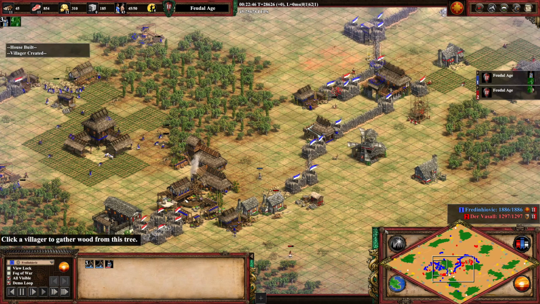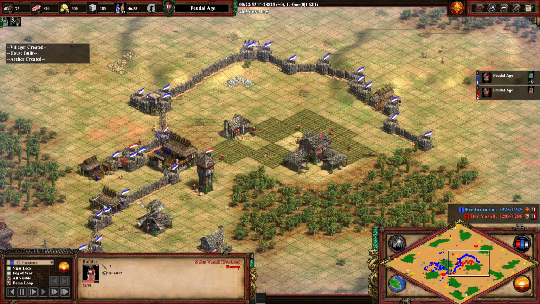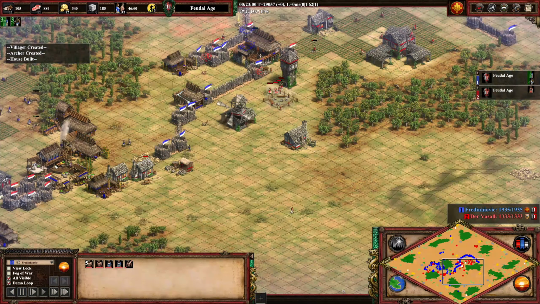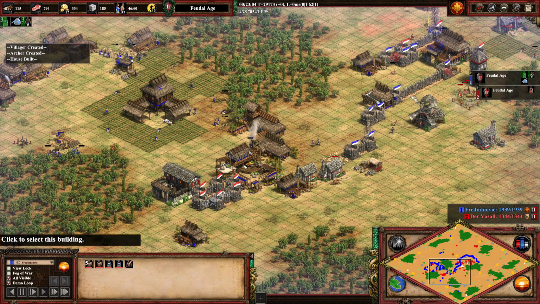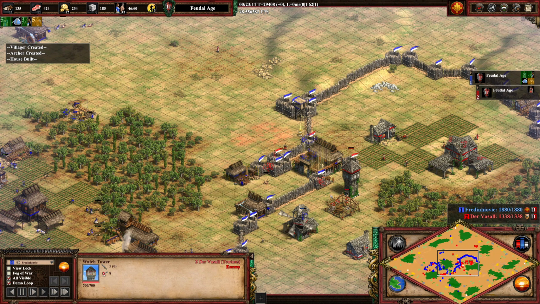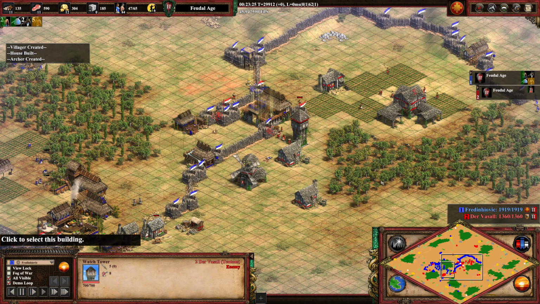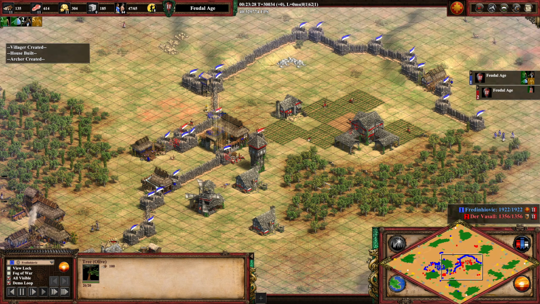Meanwhile, Freddy has some archers out. Archers very good against these pesky villagers over here. Now a random tower coming up from Vasall. I'm not sure what this tower actually achieves. I mean, it maybe is a defense against the archers, which probably will work fine. I mean, the archer could just sit underneath the tower because there are no... Actually, there are murder holes, so never mind. They couldn't even sit underneath the tower, so very nice awareness there.